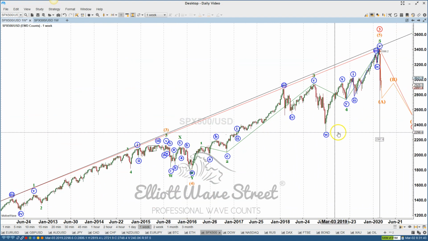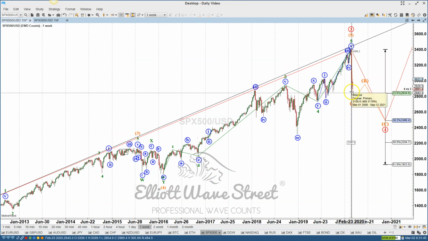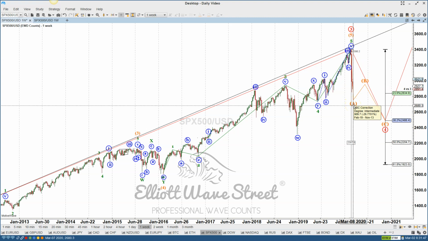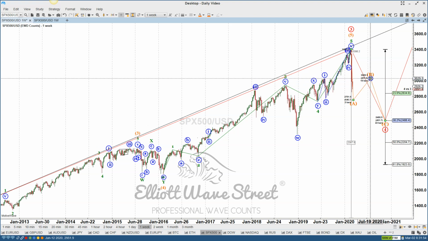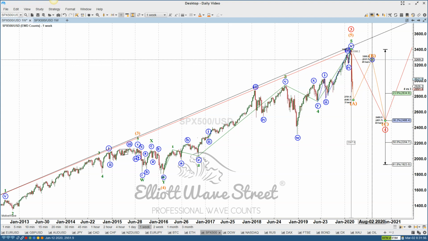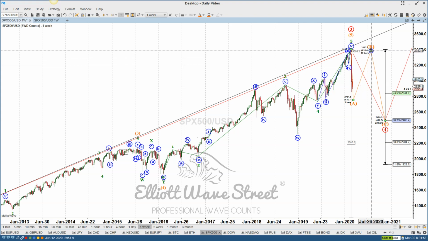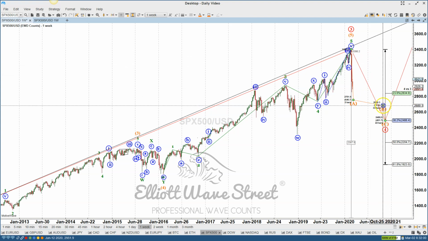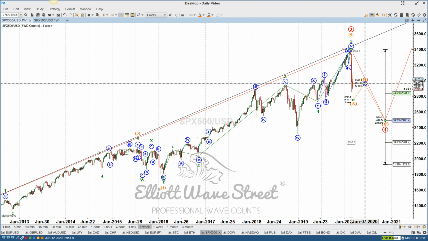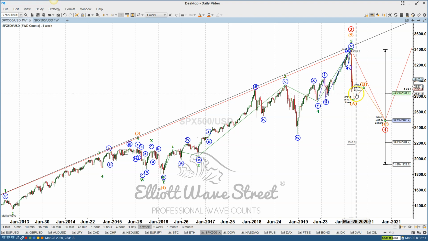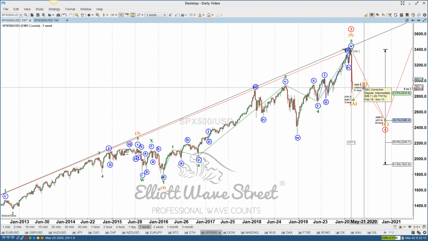So coming back here, we are in the wave A orange, and once we have the end of A orange, the B wave is going to start. I don't know how deep the B wave is going to be. It could start being a flat, for example, going to the previous high and then giving the leg down, or it could be just shy, for example, going to the 2800 area or maybe the 3000. I don't know. I need to have the first leg up to estimate the B wave.